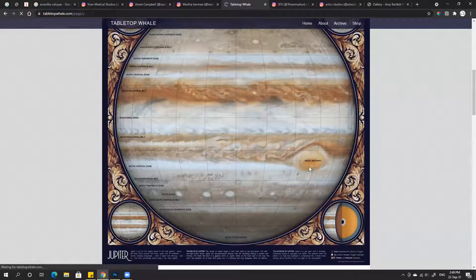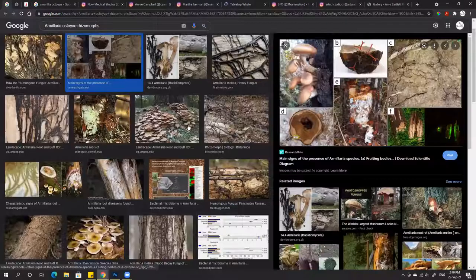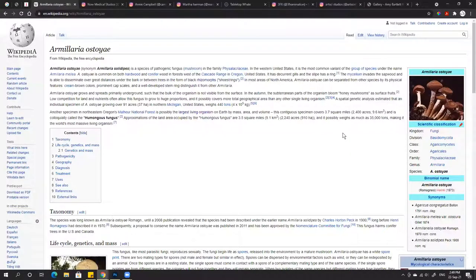Okay. So I picked a topic beforehand for this workshop, and we're going to be looking at this very interesting mushroom species that is one of the largest. It is a single organism that covers several acres. It is a very interesting specimen. I'm not sure if any of you remember that other forest which I mentioned on Instagram, but this is one of the largest living organisms in the world.